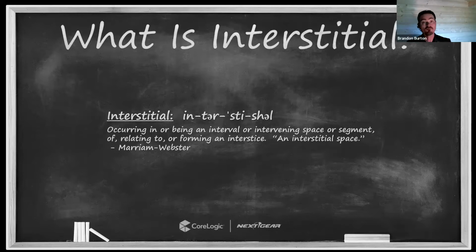The space by interstitial typically also means it's not occupied, it's not intended for living. This could be a wall cavity, this could be an attic, this could be a crawl space, this could be the very, very small interstitial cavity beneath the hardwood floor, behind cabinetry. These are all spaces, air pockets, if you will, that exist throughout the structure that if I were to simply place an air mover in the middle of a room and turn it on, I'm not going to generate airflow.